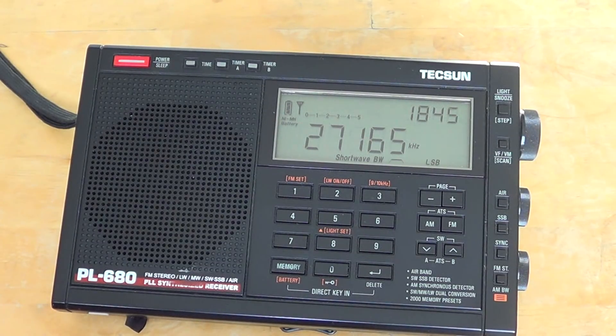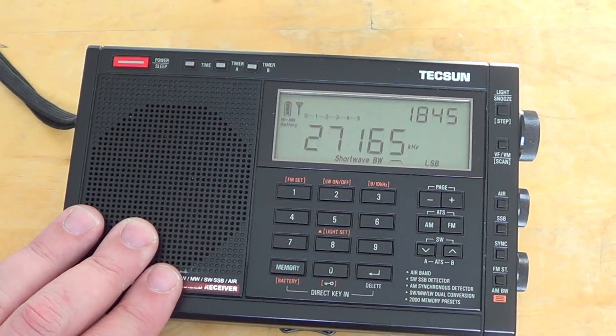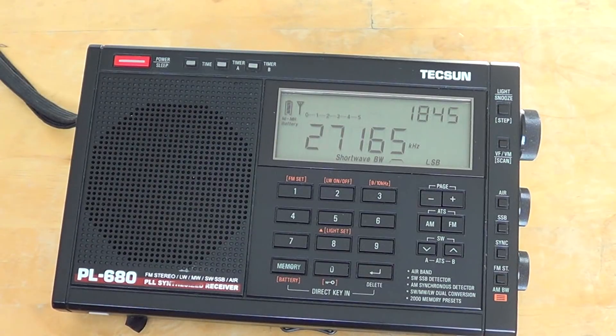Overall it's a great shortwave radio. The second thing I would say is, unfortunately, on single sideband the volume is a little low, and that is annoying. If you're inside in your home it might not be too bad if it's quiet. But you bring this outside — for example going to Perry Island — well, it's a little noisier. And on weak single sideband signals there's just not enough volume to really bring it strong enough to listen to what's happening. So that is a flaw.